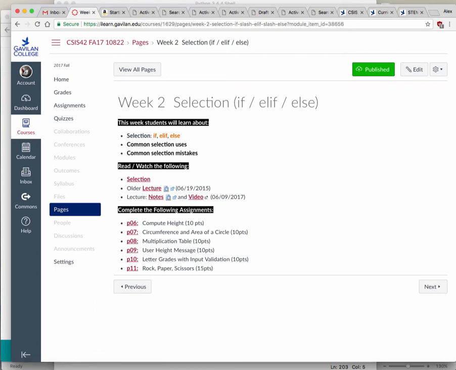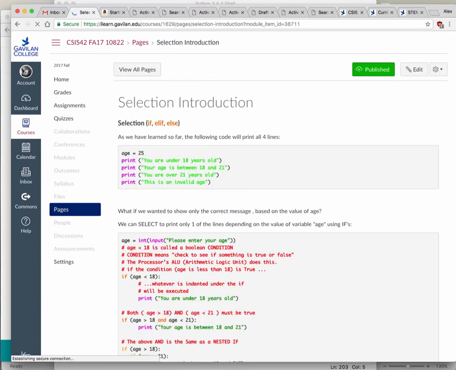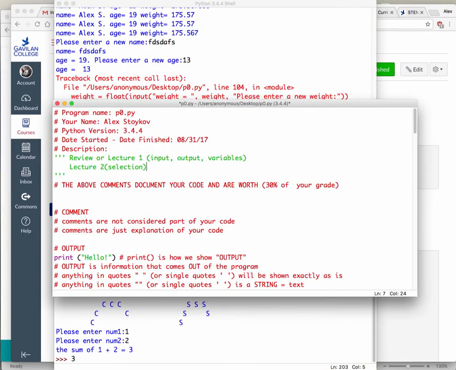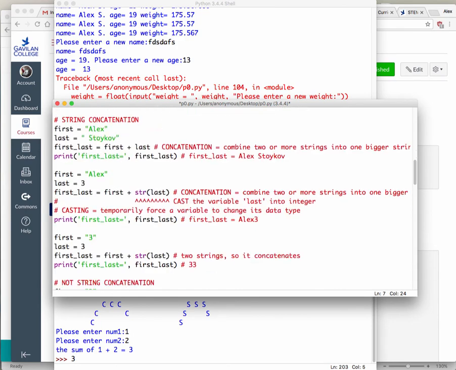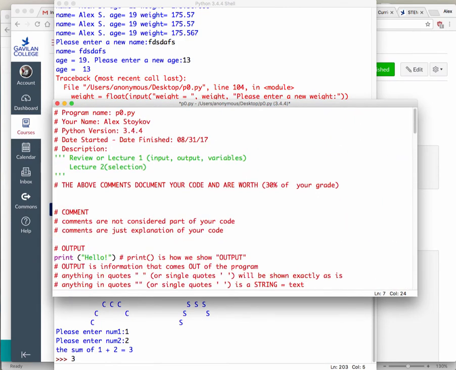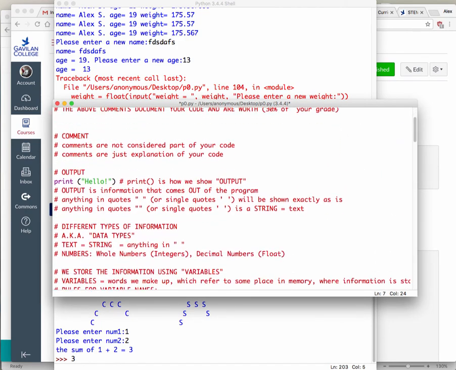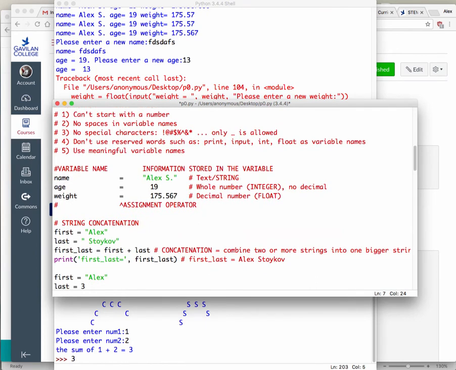So next one, we're talking about selection. All right, so let's have a look at the selection. I have like a little link in there. We can click it. All right, and what I'm going to do is, so this is my review. What do I want to do?